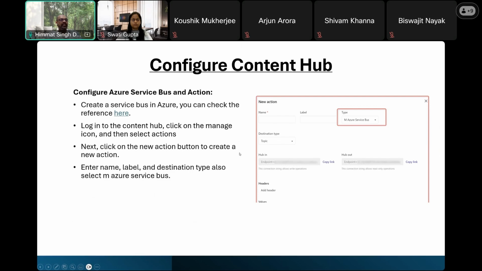So these are the required parameters. If you are creating your own Azure Service Bus, then you can create a new one. While creating the Azure Service Bus on the Azure portal, you will get your hub in and hub out links. Just mention the hub in and hub out links here and create an action. To create a service bus, you can refer to this link, but initially Sitecore will provide you this by default; they will create this action for you.